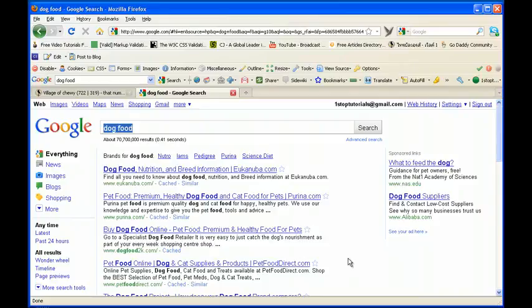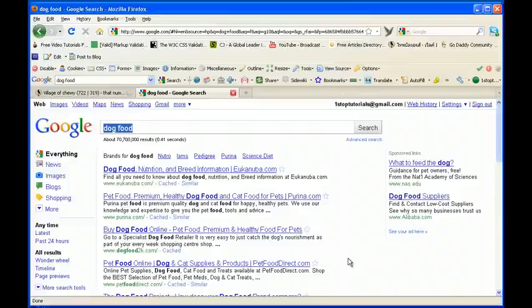Now whether you know it or not, search engines are one of the most important ways to get people to your website. Almost 50 to 60% of people who come to your website come via search engines. Okay, now if you're not ranked in those search engines, people aren't going to find your website, they're not going to come and visit, and you're not going to make any sales. So you need to spend some time trying to work out how to get more highly ranked in Google. There is no guarantee to it. If someone tells you that they can guarantee you 100% you'll be on page 1 on every keyword, then they're lying. Okay, there are no guarantees there.